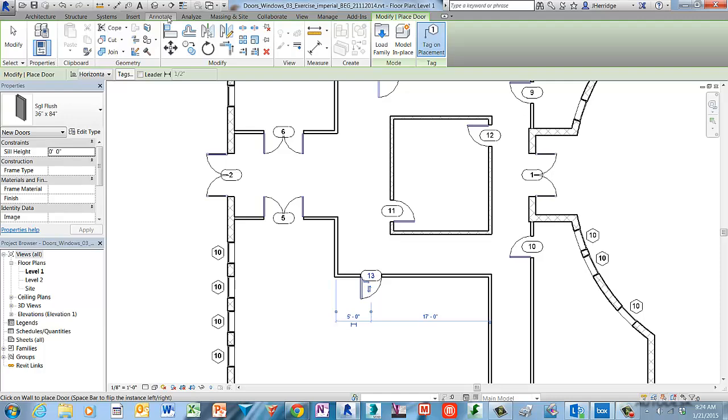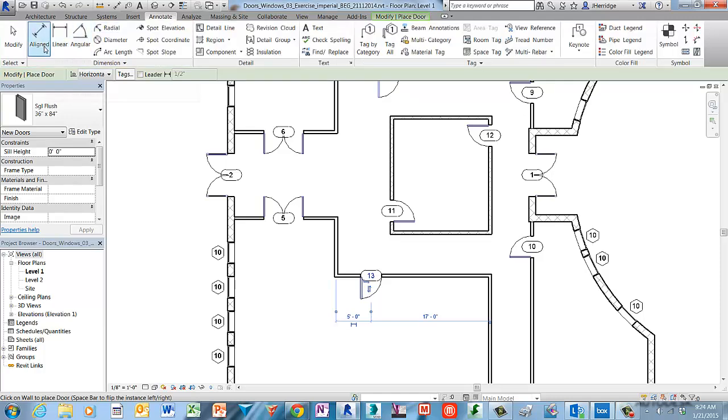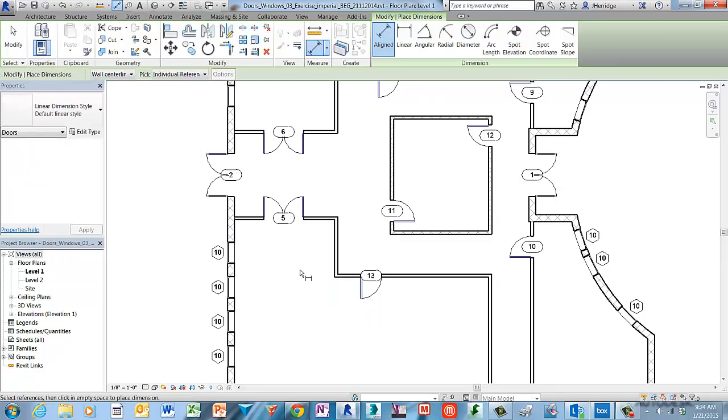And now let's go ahead and select the Annotation tab. Let's go ahead and place our permanent dimensions, choose the Align Dimension tool. Go ahead and left click to set the first witness line on that wall. Left click to acquire the midpoint of the door, and then left click to establish the last witness line on the corridor wall. And then left click to locate the dimension string.